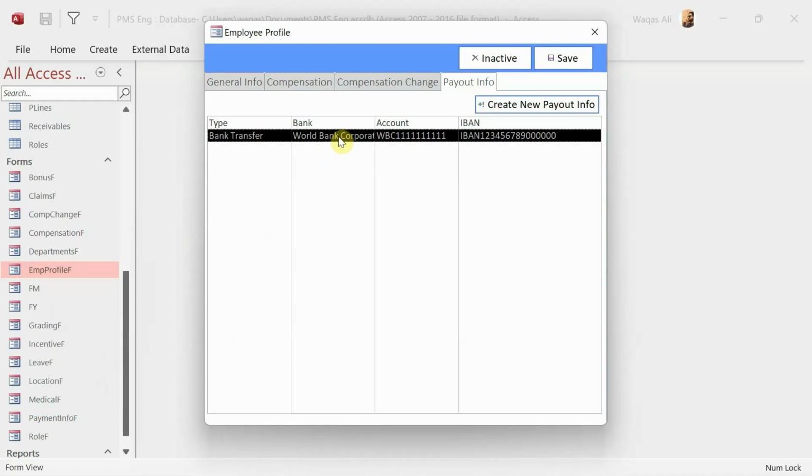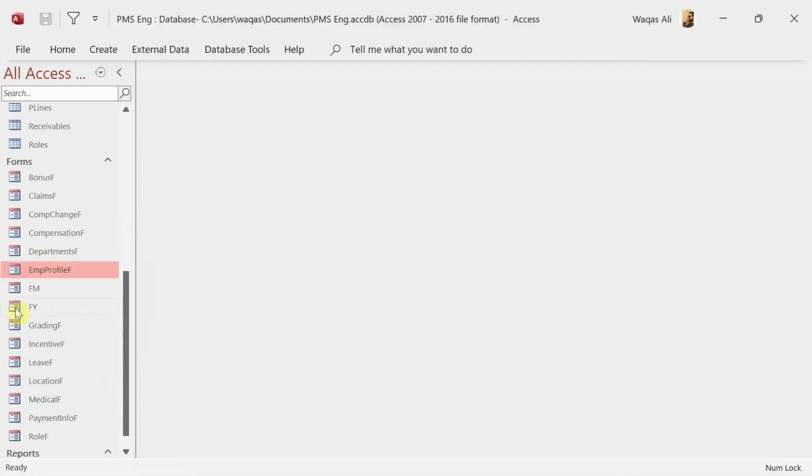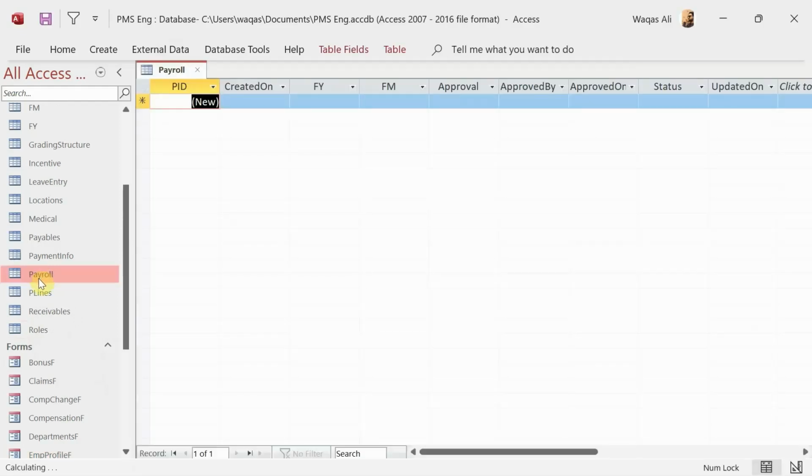That's how you build the mechanism to create new payout information or update the existing one. All right, so that part is done. Now next we would like to create another form called payroll, to record the payroll information, and we will follow the same procedure, same method.